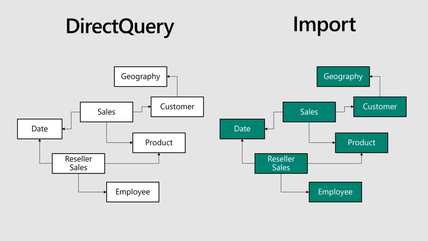It's acting as a kind of virtual metadata layer, and it will take queries generated by users interacting with visuals in Power BI, and it will translate them to the native SQL constructs of whatever the direct query source is, at runtime. Whereas with import, you would cache all the data into memory. We use our in-memory column-oriented cache. We compress the data into memory. So import gives you blazing fast performance.